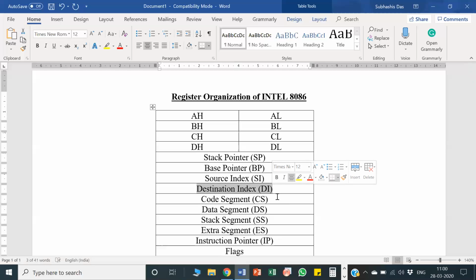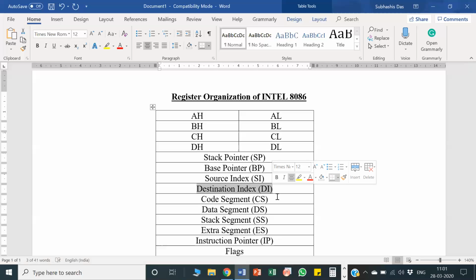If the content of SI is added to the content of DS, that is data segment, we get the actual source address of the data. And if the content of DI, destination index, is added to the content of ES, that is extra segment, we get the actual destination address of the data.